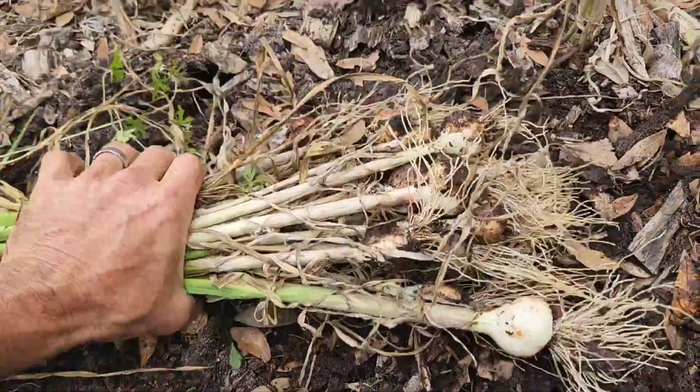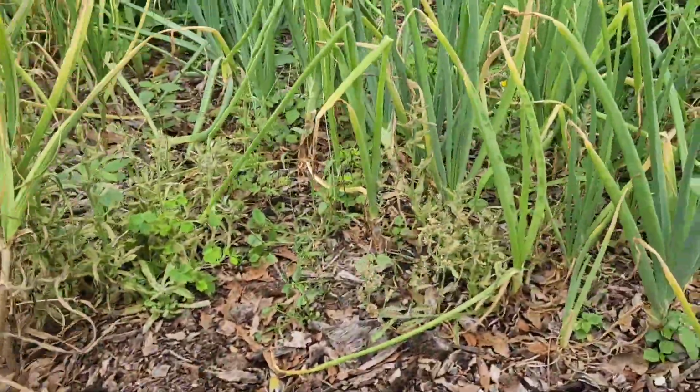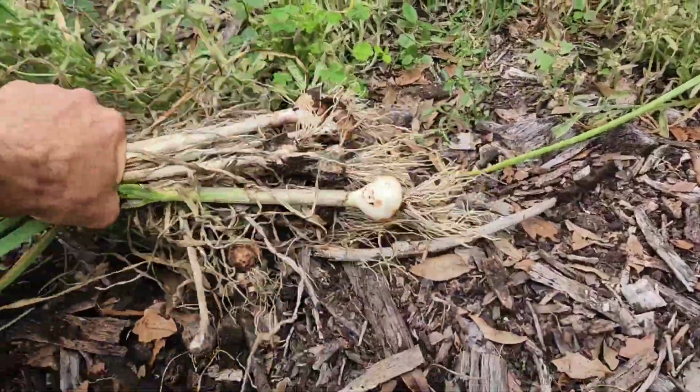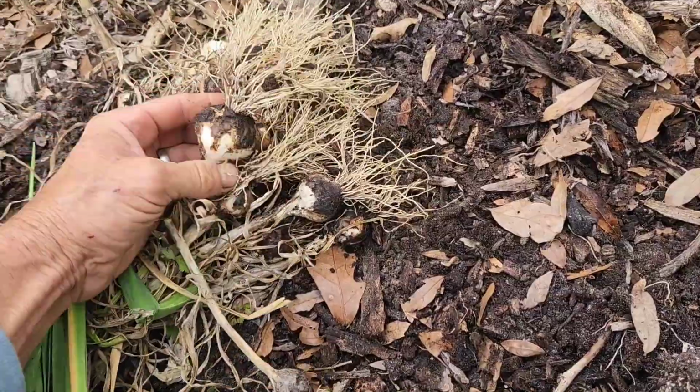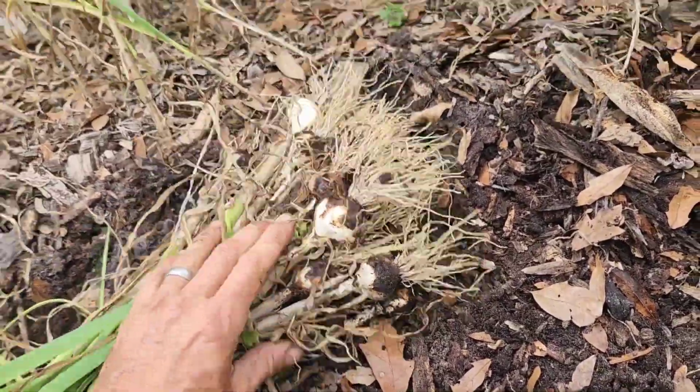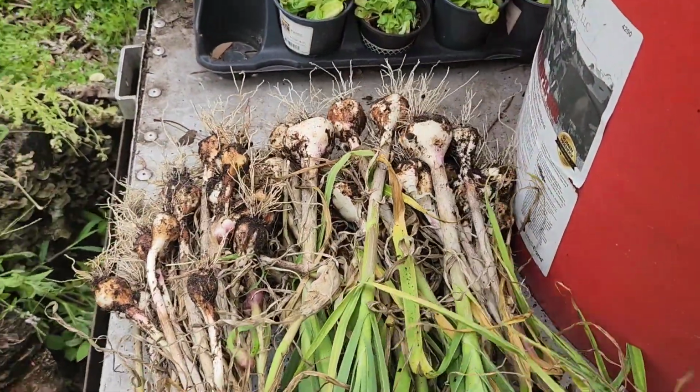But I promise there is plenty in that bucket that are huge. So this is a really fun, exciting year for garlic. I'm psyched. Awesome.